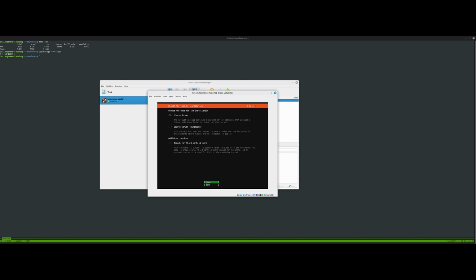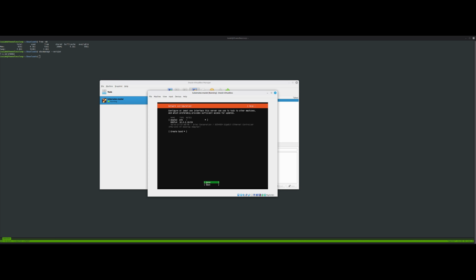All right. So choose the base for the installation. It's going to be Ubuntu server. You want the full server. That's what you want, so click done. And here, as you see, it shows an IP address within that range, 10.0.2.10.